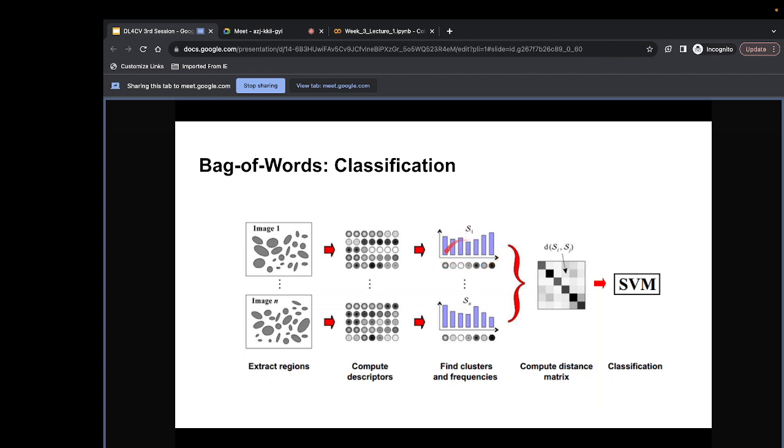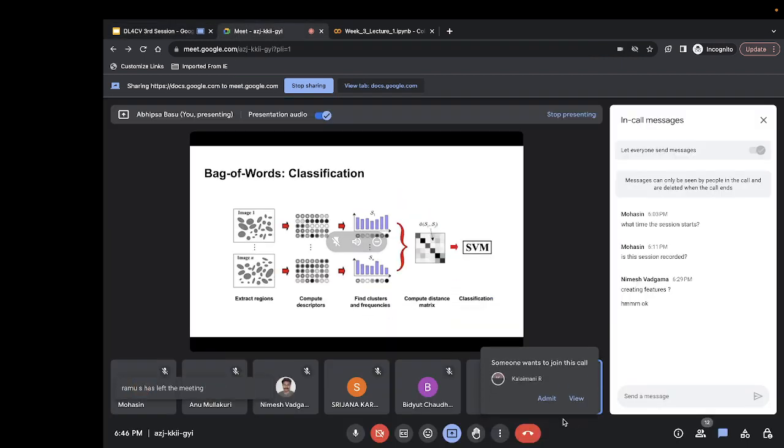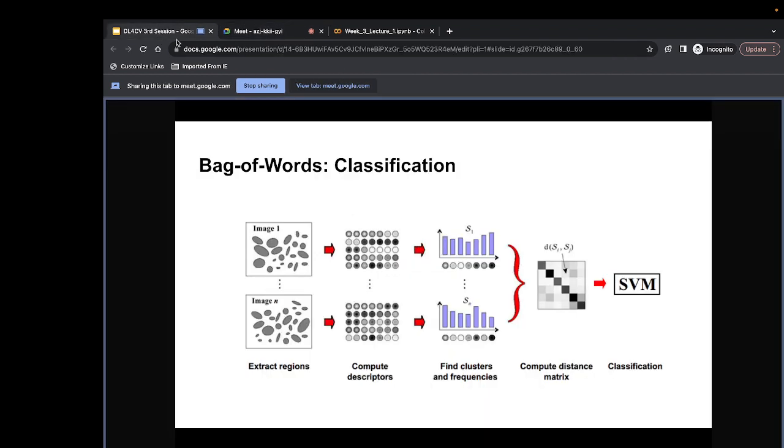This finally helps you generate the feature vector of the given image.